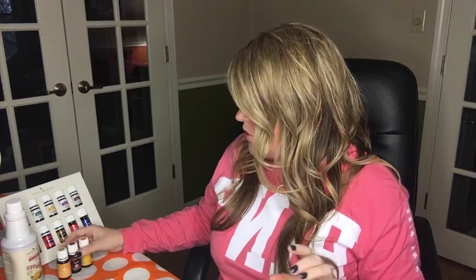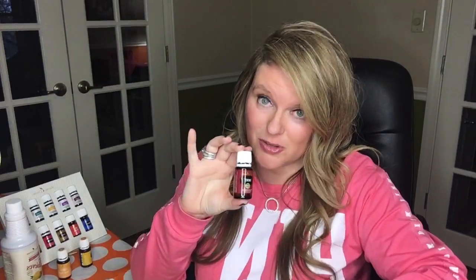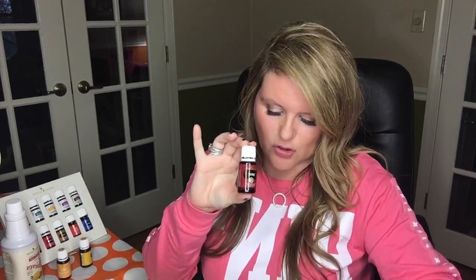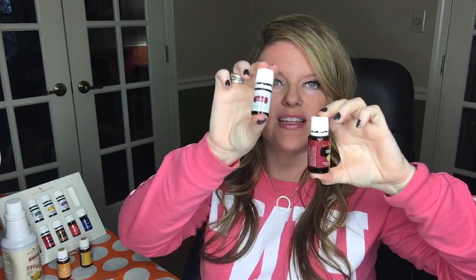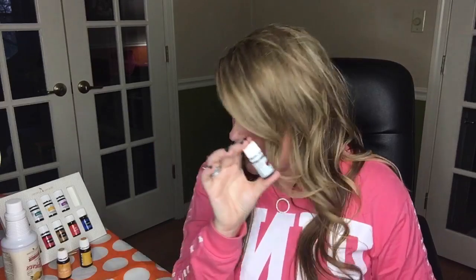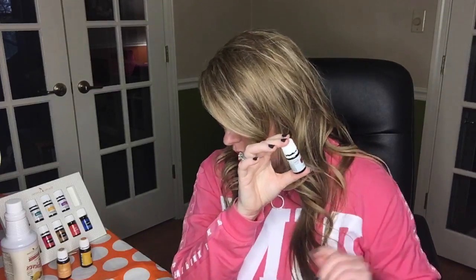And then, so this is the special ingredient here. This is our Thieves essential oil. Thieves, and we have a Thieves Vitality. So it's the same oil, it's just in 2 different bottles. Our Vitality oils are labeled to let you know that they are safe to ingest. So Thieves is really good to support your immune system. And it's very cleansing to the digestive system. And it's just good for overall wellness.